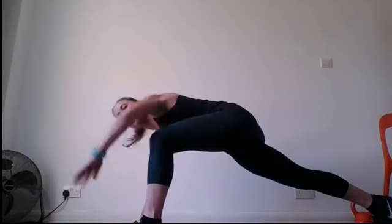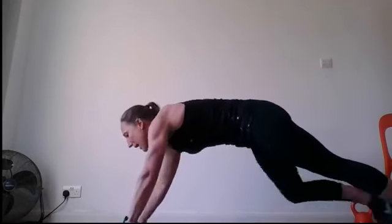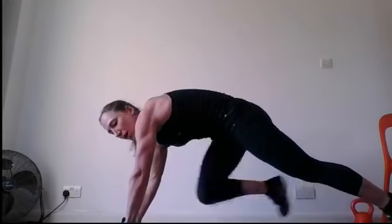First set of exercises, I'll show you now, and then you can follow along with me. So you're going to be going into that high lunge position, 1 foot forwards, open up the arm. Step back, step forwards, open up the arm. So we're going to do that 6 times, 6 reps. Then we're going into a low squat walk, so down as low as works for you, as is comfortable for you. Forwards, 6 steps, back, 6 steps. I'm bad at counting, it'll be approximately 6. Then we go back to the beginning, so back down to here, open up, open up.